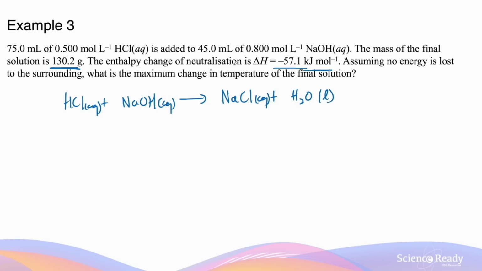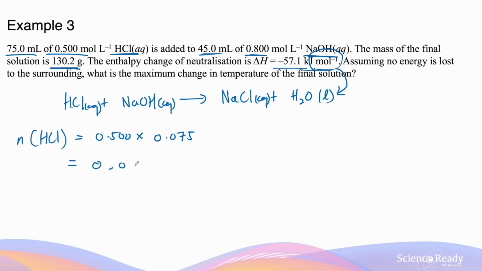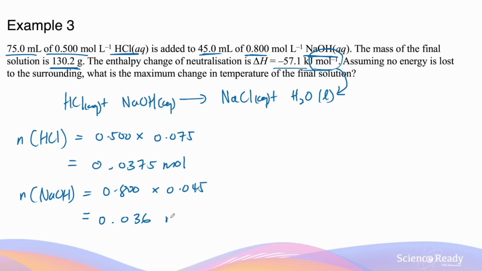Now, by way of review, for the molar enthalpy change of neutralization, the per mole refers to the mole of water that's being formed. So that should be my first step, to calculate how many moles of water are actually formed from this neutralization reaction. Now, we're given the quantity of the reactants, the acid and base. So we need to first find the moles of each reactant and determine what is the limiting reagent. So the moles of hydrochloric acid is the concentration times its volume in liters. This will be 0.0375 moles. The moles of sodium hydroxide can be calculated in the same way. Its concentration times its volume in liters, and this gives 0.036 moles.